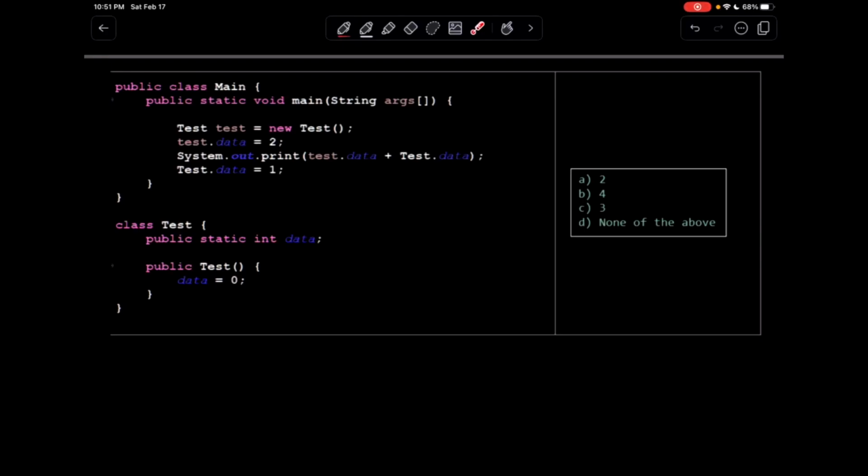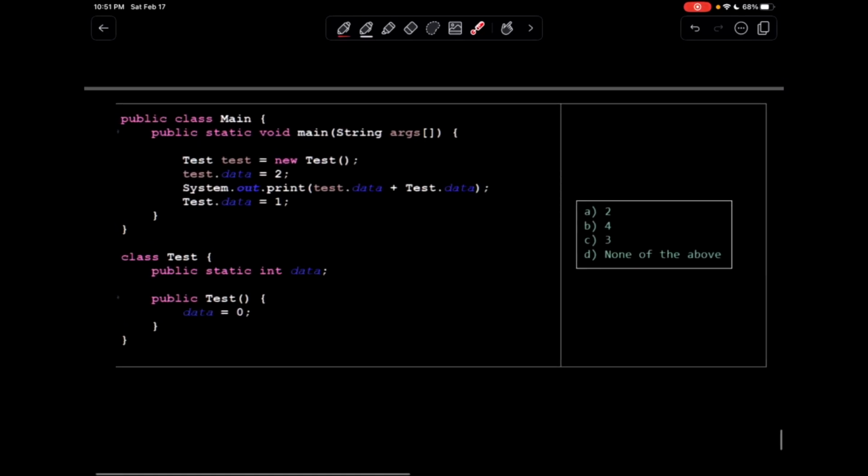All right, this is question 4, I believe, on the practice test. And from what it looks like, it's testing your knowledge on static, I guess like the keyword static in general. I was going to say static methods, but we don't really have any static methods besides, say, public static void. But you're always going to have that if you want your program to run. So the other location that we see static is down here in class test, right?